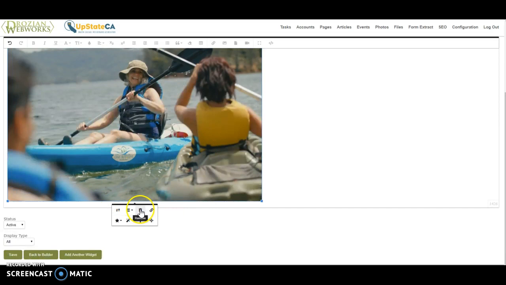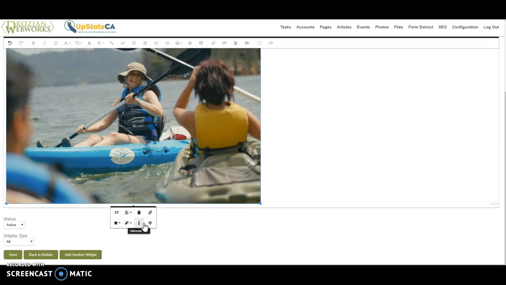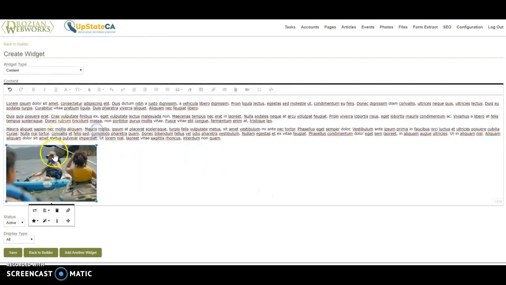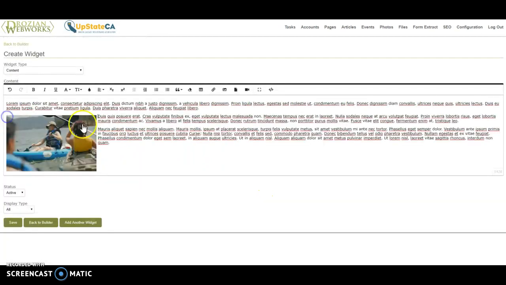We can still do all the same manipulation. We can link it to something. We can display it inline or break the text. We can put it to the left or the right. All the same stuff there. We can still click and grab it and put it over here. I'm going to move this up here, and I'm going to press save.